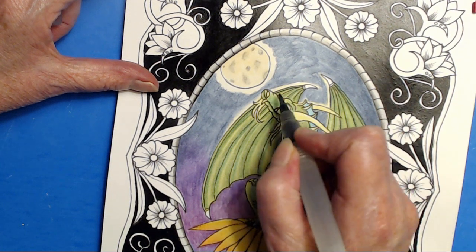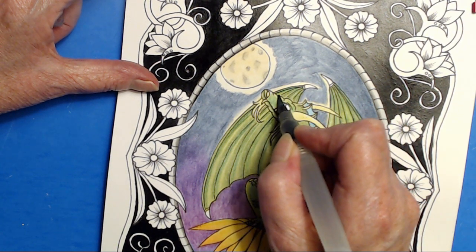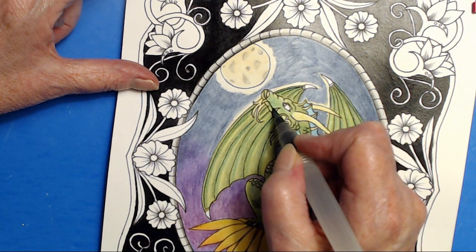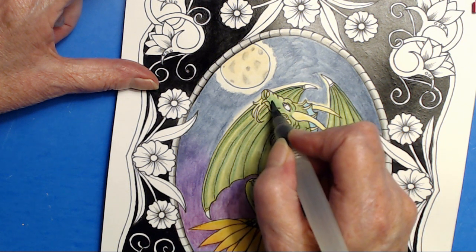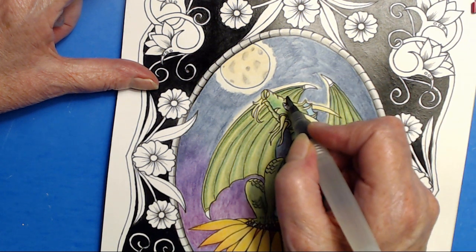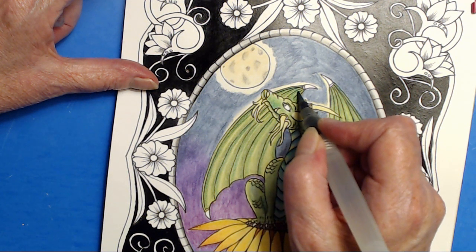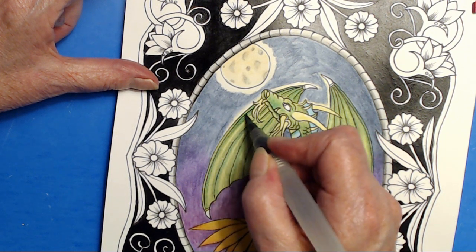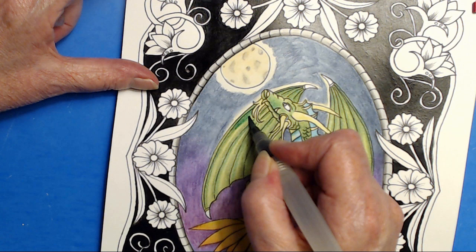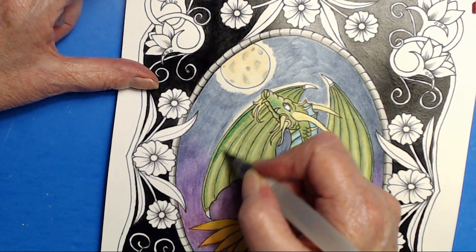Okay, and so now we can start on this. I don't like that little patchy spot right there, but see if I can fix that. Never anything that can't be fixed. And if you can't find a way to fix it, redo it.